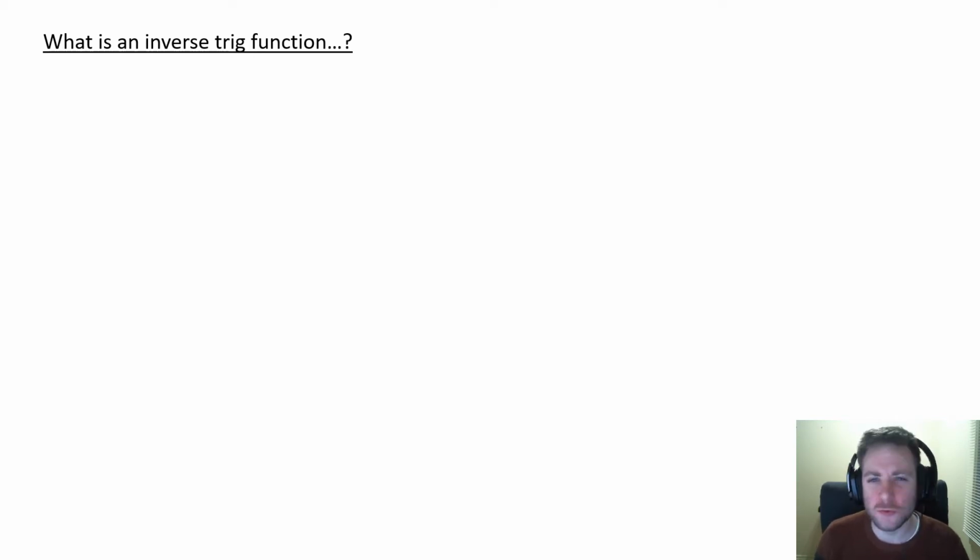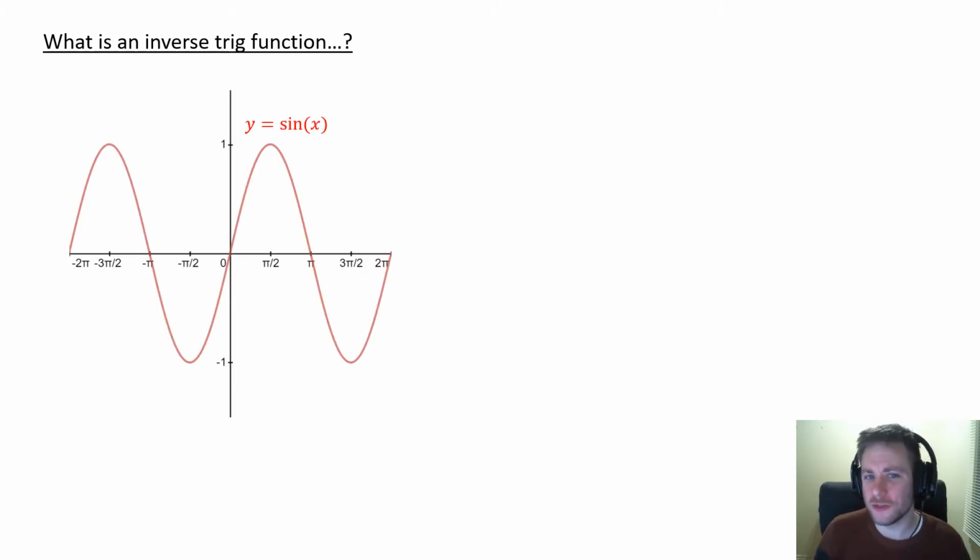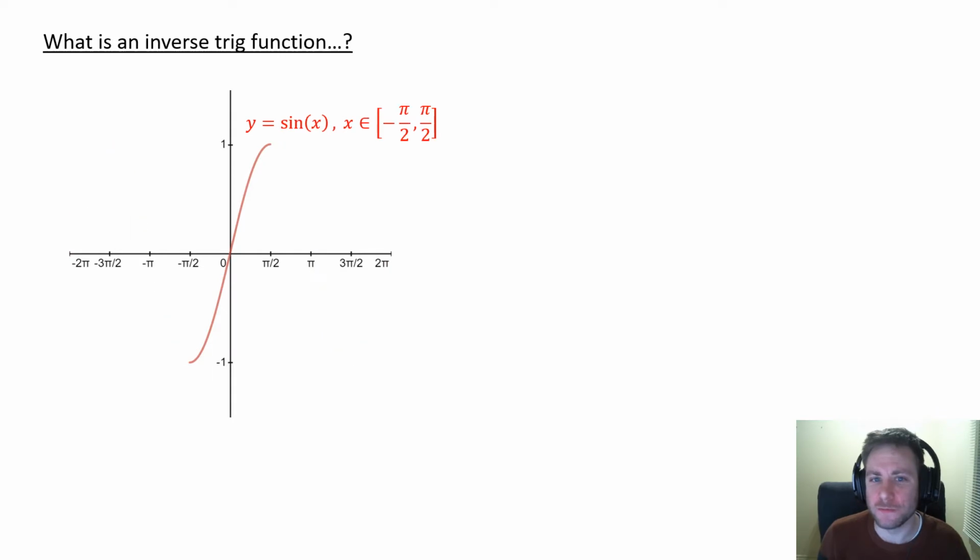We've all used the sine inverse and cos inverse buttons on our calculators, but on the other hand, we know that trig functions don't pass the horizontal line test, meaning, strictly speaking, they don't have inverses. So what do we really mean when we talk about inverse sine, and what does that button on your calculator actually represent? Well, we can have an inverse function provided that we restrict the domain.